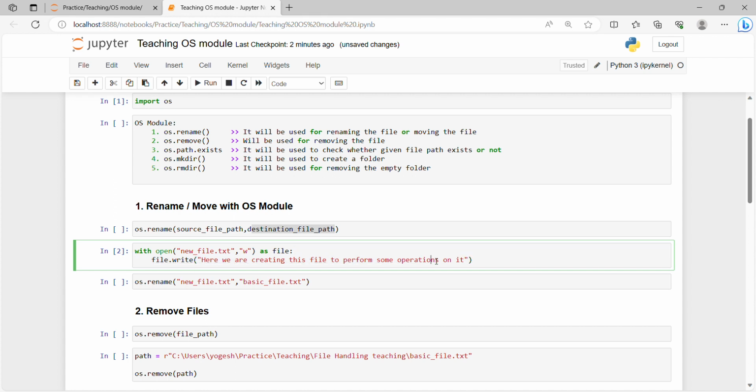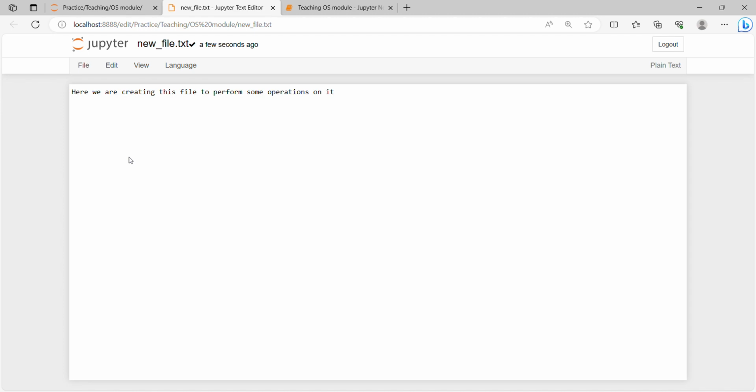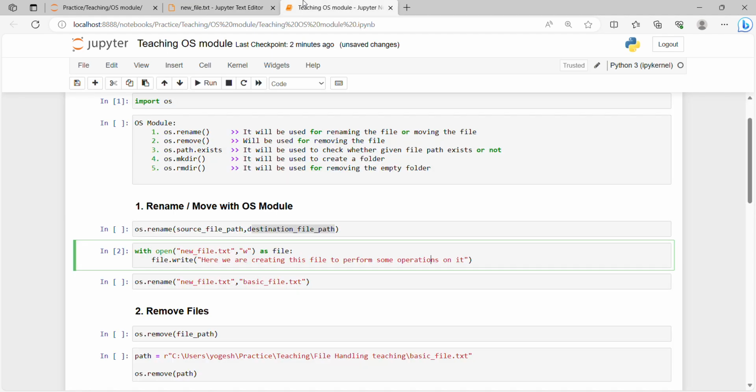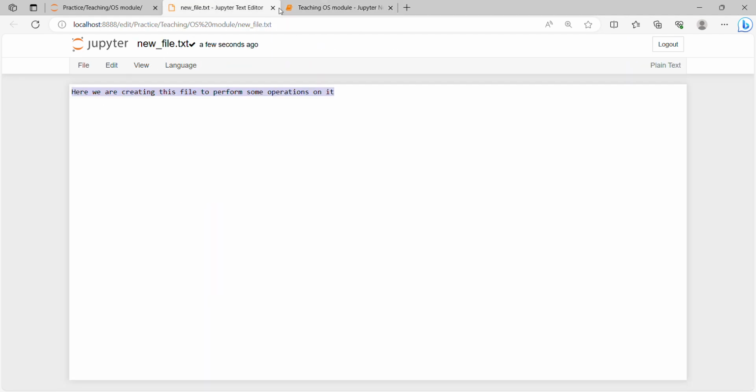Here we are creating this file to perform some operation on it. Just check it here. We have created new file.txt and whichever string we have passed in it is present in it. All right.